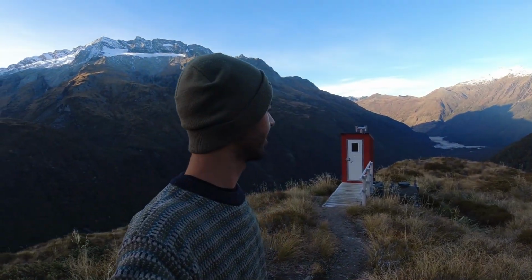When we woke up, the valley was just full of cloud and frost. We woke up to the sound of kea screeching, which woke us up at about 6. Yeah, it was nice and chilly inside the hut, made some coffee and some brekkie, and now we're about to head down those slippery slopes that we came up yesterday afternoon. So going to take in this amazing view for a bit longer and then start heading back.